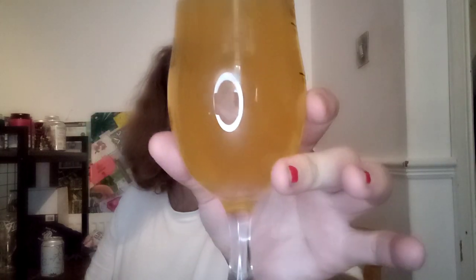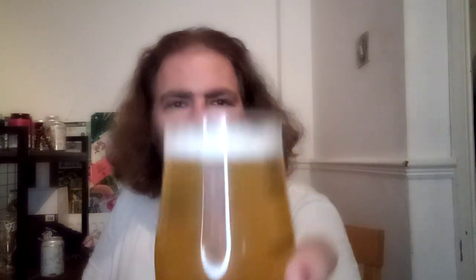It's all in the glass now, so we know. I would say, with a good pour, you should get a good finger of clean white head by the looks of things. But it's a very pale straw-coloured beer. As always, it's quite dark in here at the moment, but I've got a bulb to change up there. But it is, yeah, it's picking up a bit darker on the camera, isn't it? Slightly hazy. I mean, you can just about see a bit of light through. But on the whole, it's not too bad looking. Very, very gentle carbonation.